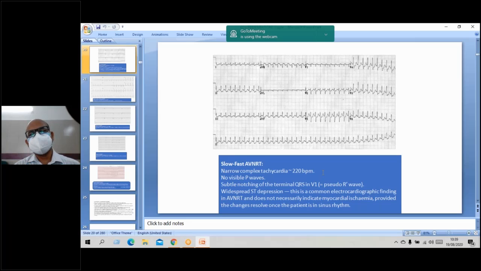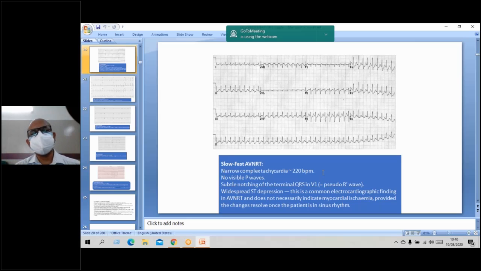If the patient is hemodynamically stable but the SVT does not revert to normal sinus rhythm, then you will give synchronized cardioversion. This is the treatment option for acute cessation. If the patient is hemodynamically unstable, that means restless, tachycardic, as well as hypotensive, or drowsy, then initially we will give cardioversion. So these are the acute cessation treatments.